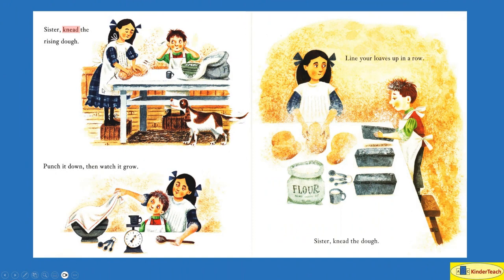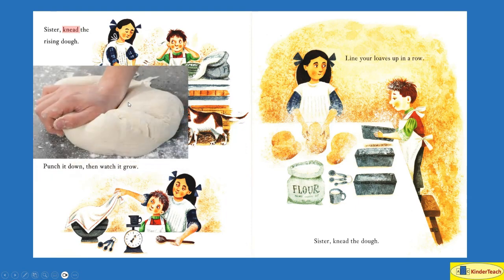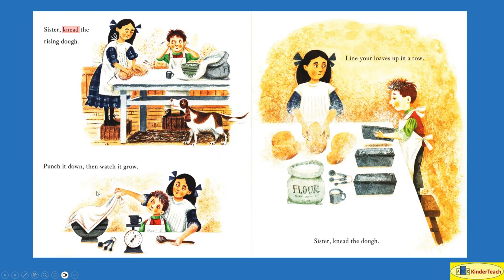Sister, knead the rising dough. And kneading is when you have some dough and you kind of squish it up and down and all around to try to mix it all together. Punch it down, then watch it grow. You put this thing called yeast in the bread and it makes it kind of grow and get a lot of air in it. Line your loaves up in a row. There's the loaves, there's the row. Sister, knead the dough.